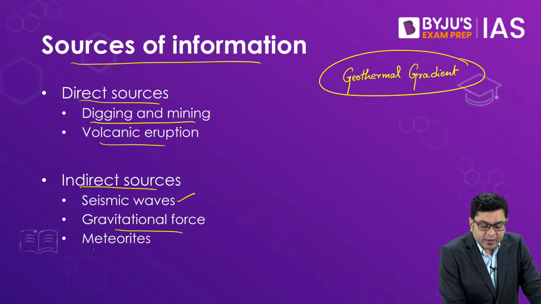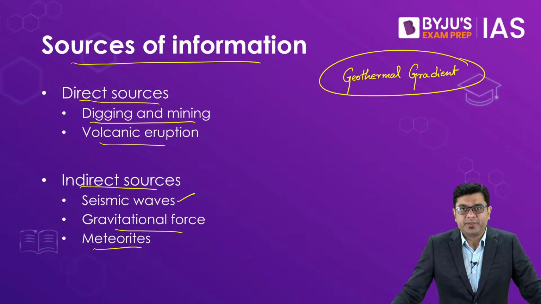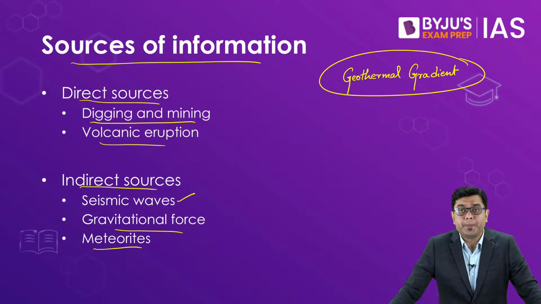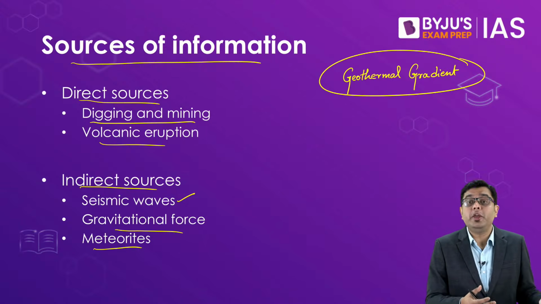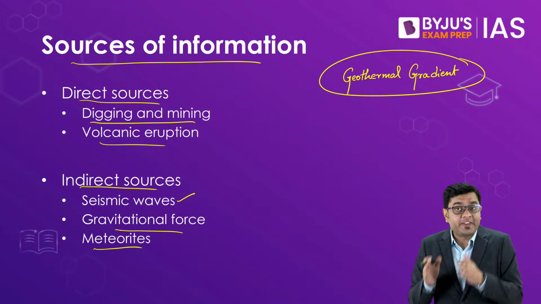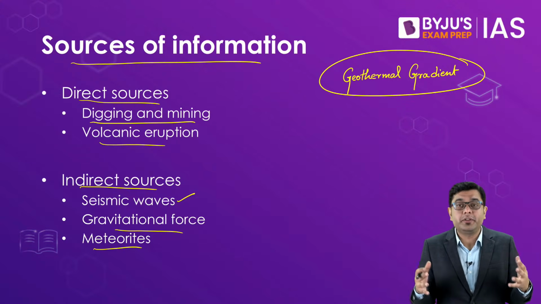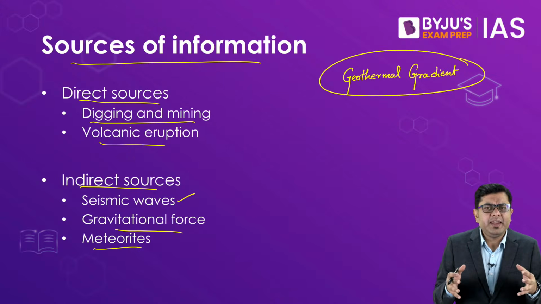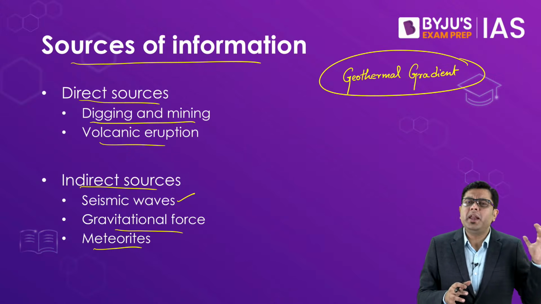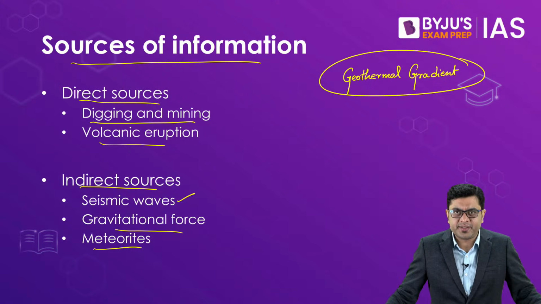Then after that, we have the study of meteorites. Now, meteorites which fall upon the planet are celestial objects, and it is expected that the meteorites and the materials which have constituted the planet Earth have had a very similar origin, from the similar nebular cloud from where the solar system has had its genesis.